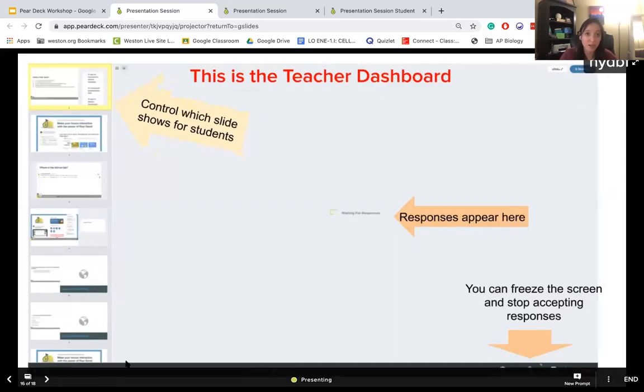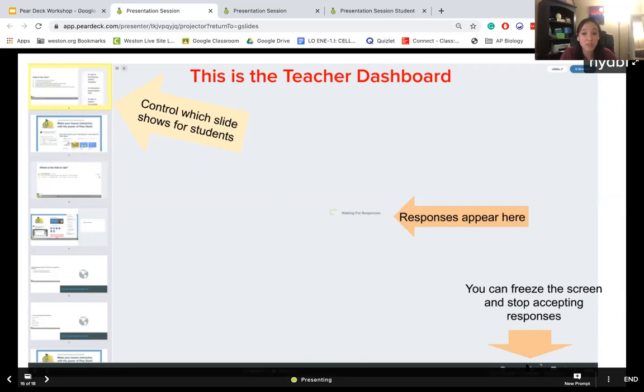Now the dashboard is the favorite part. If you prefer this view and you want to see student responses, again, I wouldn't share this screen because it does possibly name students, but you can still control which slide is showing for students. So if students are working in a breakout room and you're not currently sharing your screen, you can use this as a way to force students to move through and control the pace. Or if you prefer not to share your screen and you just want to talk because you want all the faces to be bigger, students will still be seeing your screen as you're showing it. It'll still keep pace with whatever slide has the yellow box, but you don't necessarily need to share your screen. And then as students respond, they appear in the middle.